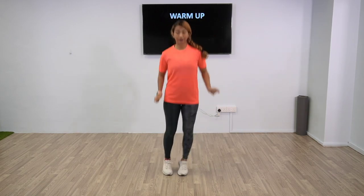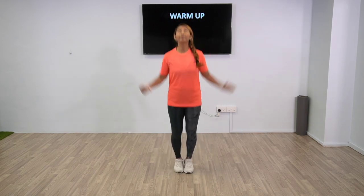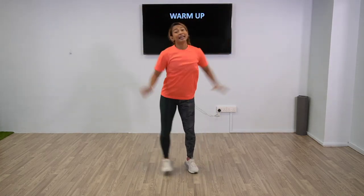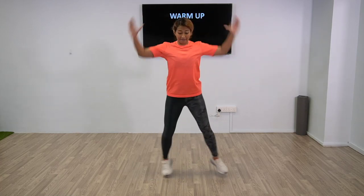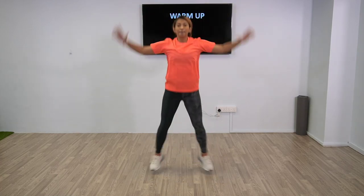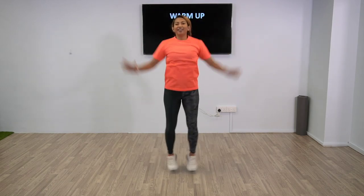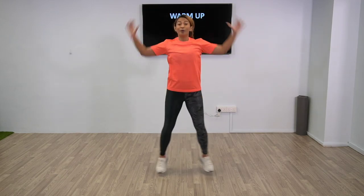Four, three, jumping jacks. Let's go now. Send your arms up. Option: tap side to side, right and left. Let's go. Lengthen your arm, reaching up high. So just some traditional moves to get you up and going.